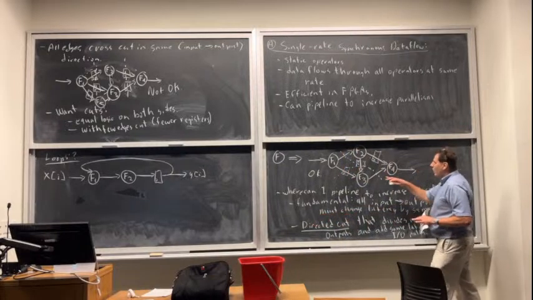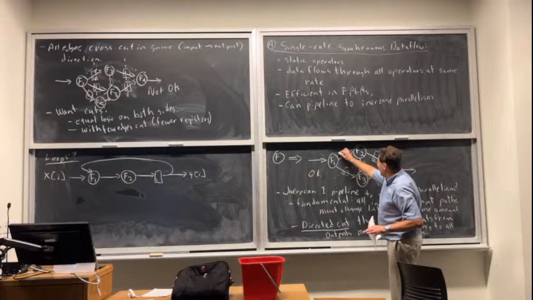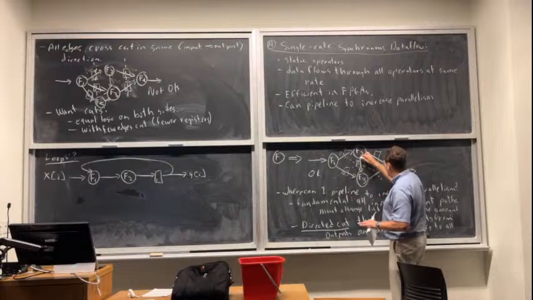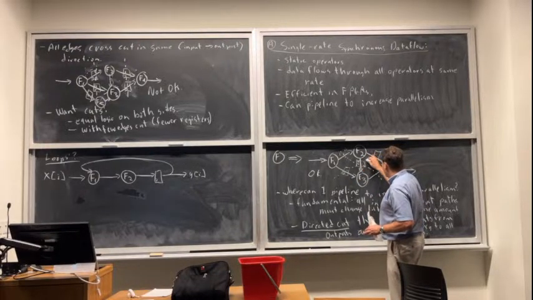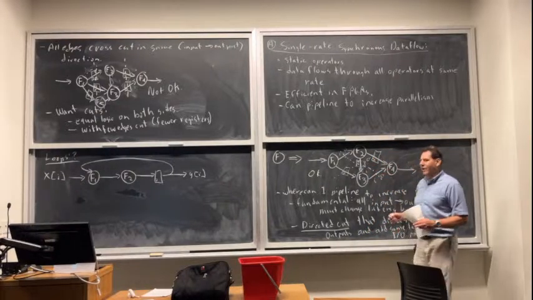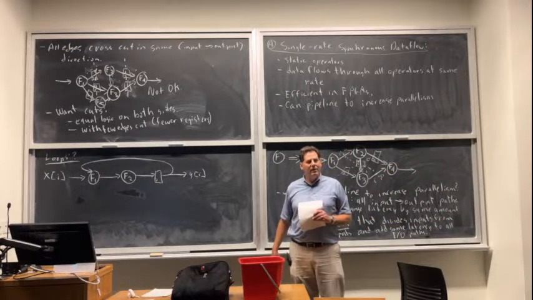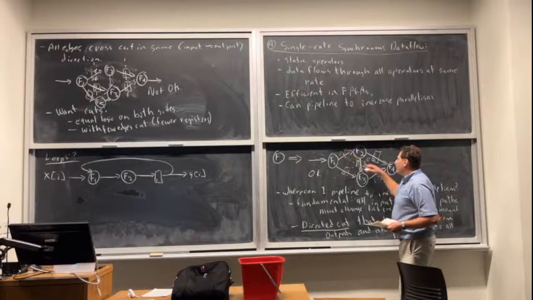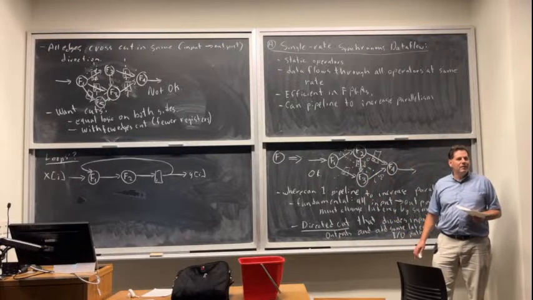I guess the reason why this cut that I showed you here doesn't work is this is my input side, that's my output side. So I'm going across from input to output. This side is going from, what is this? This would have to be my output side back to my input side. And this would have to be my input side back to my output side. So it's not like a directed cut. I can't orient all the edges. Does that make sense? So when I drew this one, I couldn't orient all the edges from input side to output side. Does that make sense or not?